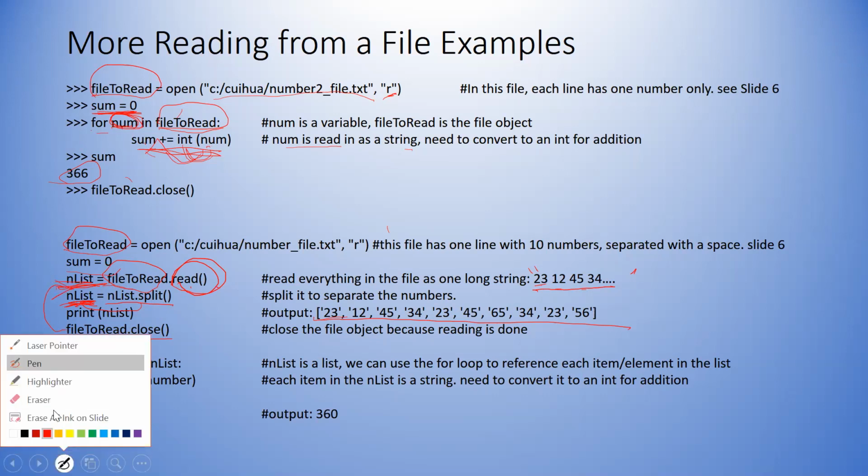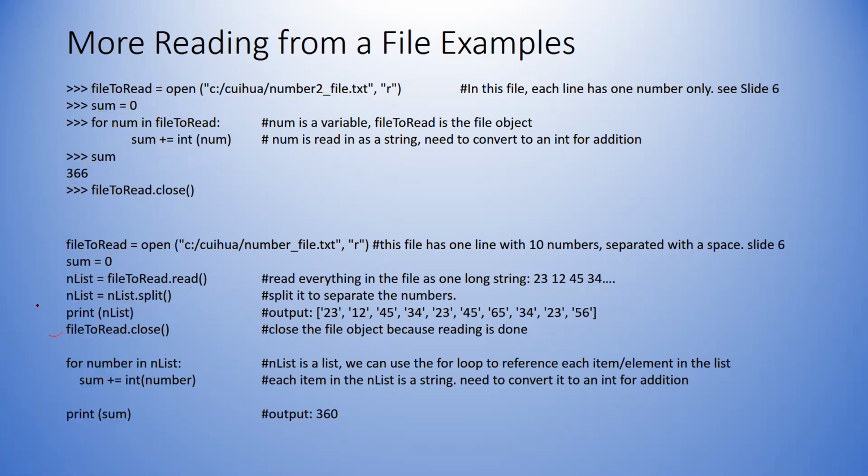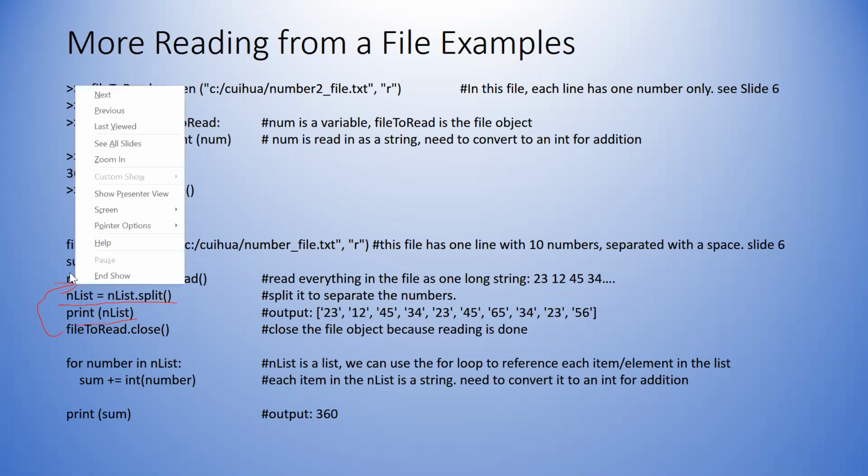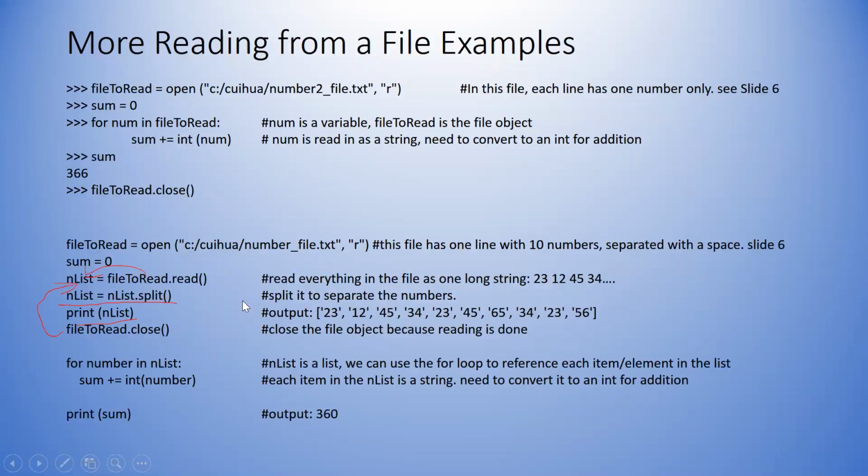So I'm saying you can actually put this right here. Once you're done, you can close it. And this has nothing to do with the file because it's already assigned to this variable and you print it out. So you can move this statement there just to be safe, just so that you remember you need to close it, right? And now you have all the numbers from the file. You have all the content from the file in this n list as a list.